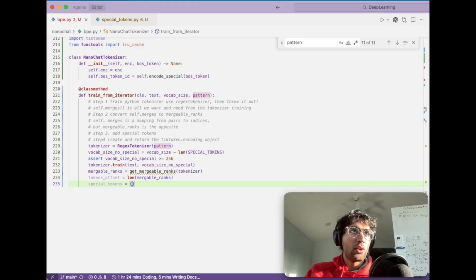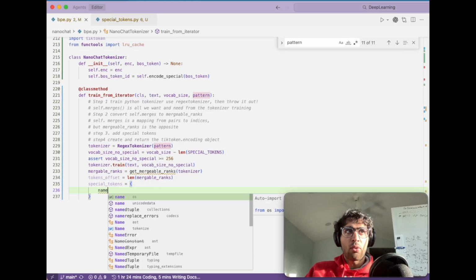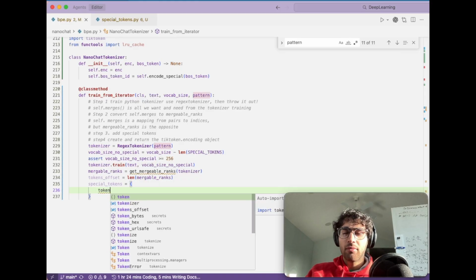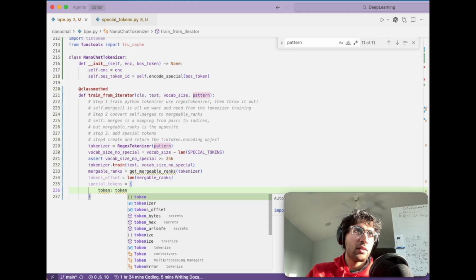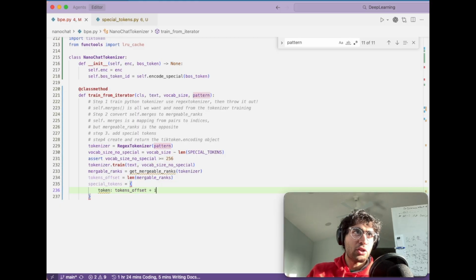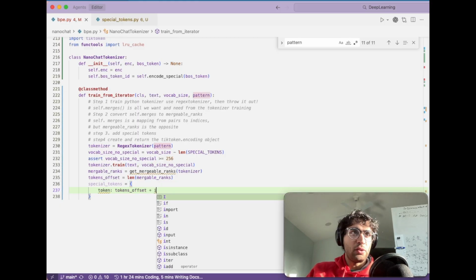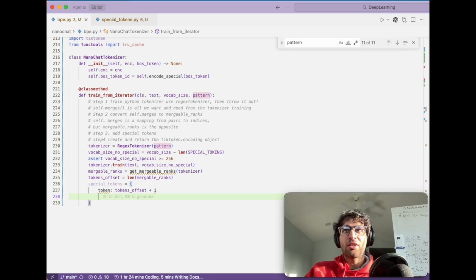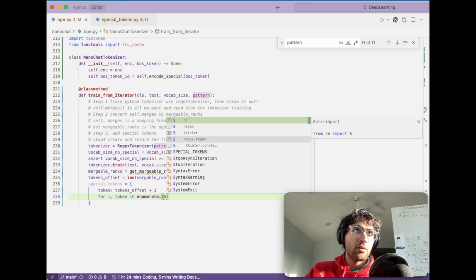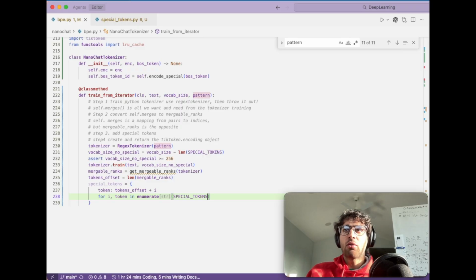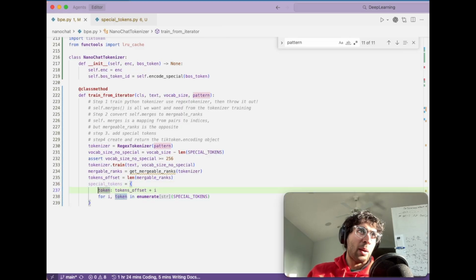So what are we doing here? Special tokens is going to give us a token and an ID, which starts at tokens_offset and is then added by i. We're going to do a list comprehension here. And I'm just going to do this in 2 lines so that it's more legible. I don't know why this won't let me just get an i. It's because I haven't done this list comprehension yet. For i, token in enumerate special tokens. There you go. Okay, so what have we just done here? We made a special tokens dictionary which maps from the special tokens to the ID, starting at tokens_offset, which is the last merged token, and it's from the special tokens list here.